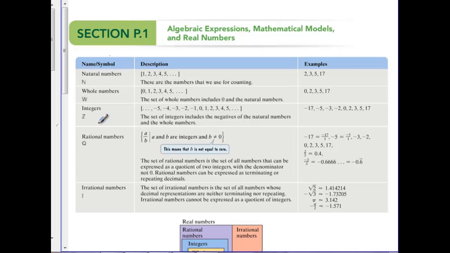Okay, so this is useful as far as sets, and also just knowing, if it says pick a natural number, what your options are. Natural numbers are also called counting numbers. When you were a kid and played hide and go seek, you started with 1 and went up by whole numbers. So your natural numbers are 1, 2, 3, 4, 5, and so on. Your whole numbers just add a 0. Your integers just add the negative whole numbers.